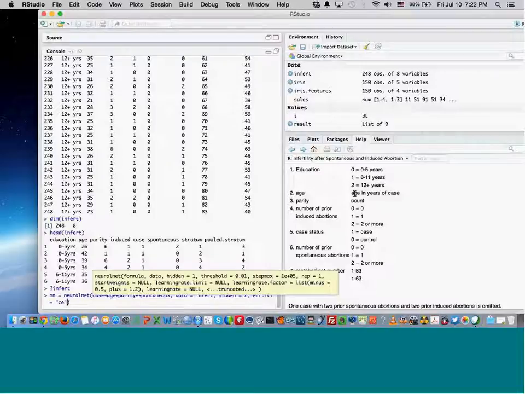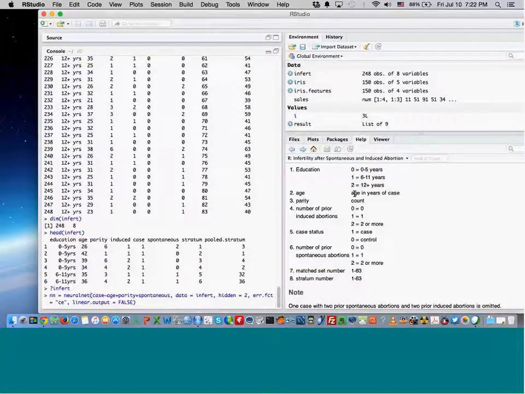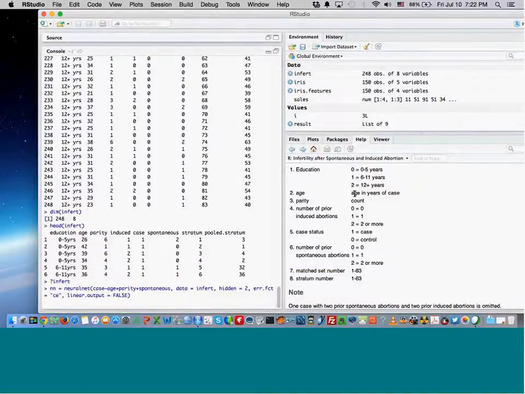And linear.output. Because this is a categorical variable and the output is not numeric, we're going to set it to false. Let's run it. It takes time for the neural net to get processed. So now we have a list of 13 in variable n.